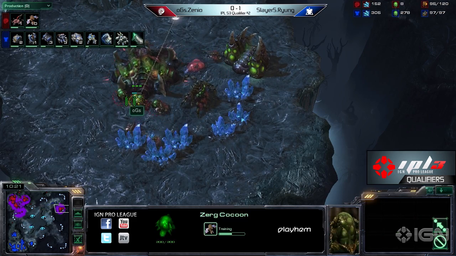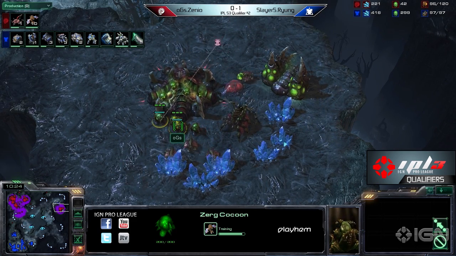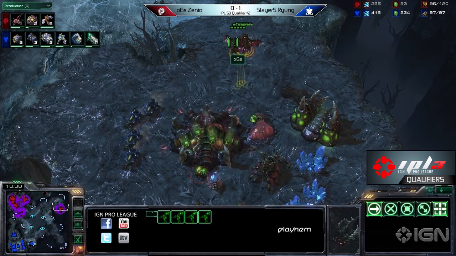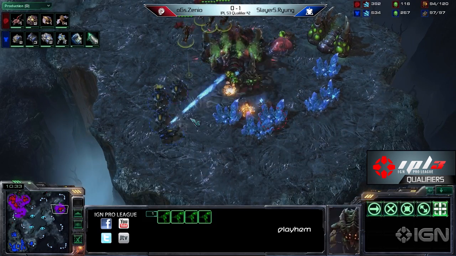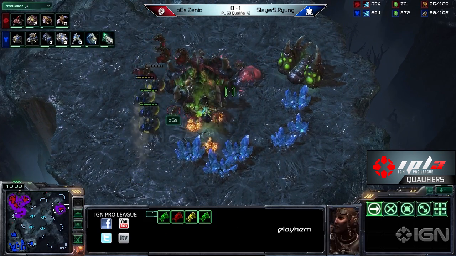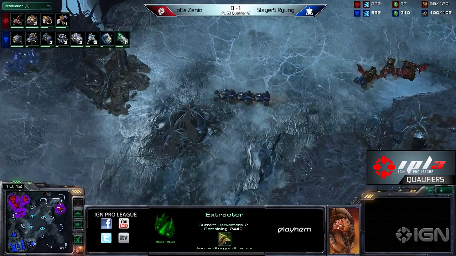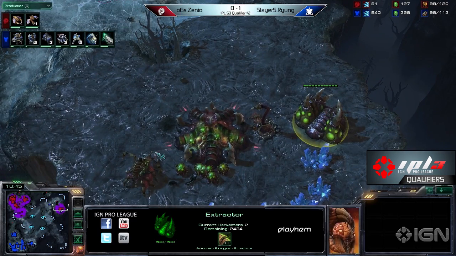Looks like Zenio's going to be able to abuse this for production. Actually, smartly turning the larvae that were here, he may have spammed all his larvae, I'm not sure. But the ones that are actually here are now mutas, so he's going to be able to play a little bit of defense. A few drones are still going to go down, but the Spine Crawler is going to finish. Zenio's not going to lose the mining on his high-yield gas or anything like that.